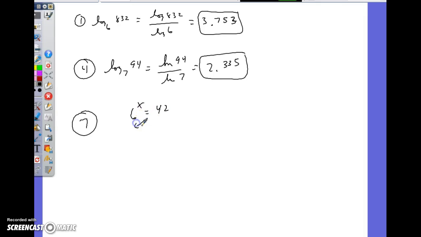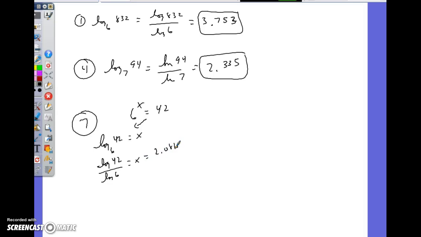Obvious way number 1, the traditional way to do the problem, is to go log base 6 of 42 equals x. So therefore, we would do log of 42 divided by log of 6 equals x. I would put in my calculator log of 42 divided by log of 6, and I would get a lovely x equals 2.086. That is the traditional approach, and it works beautifully.